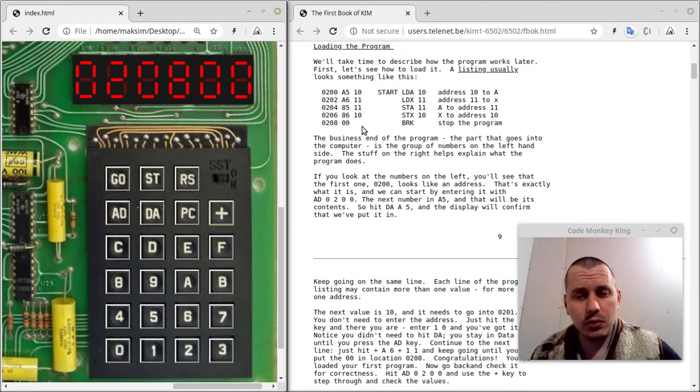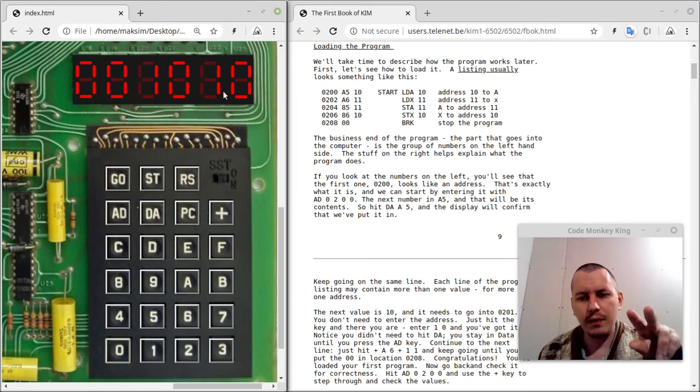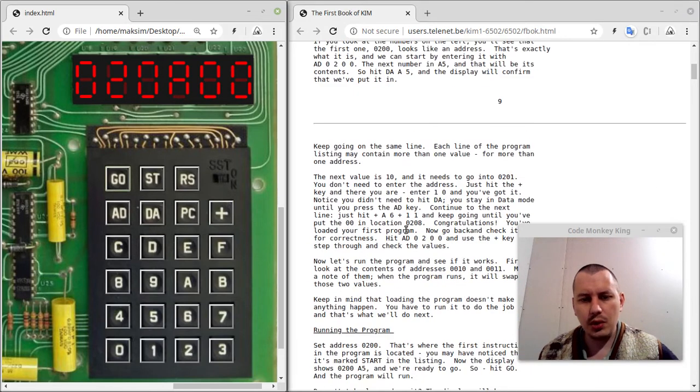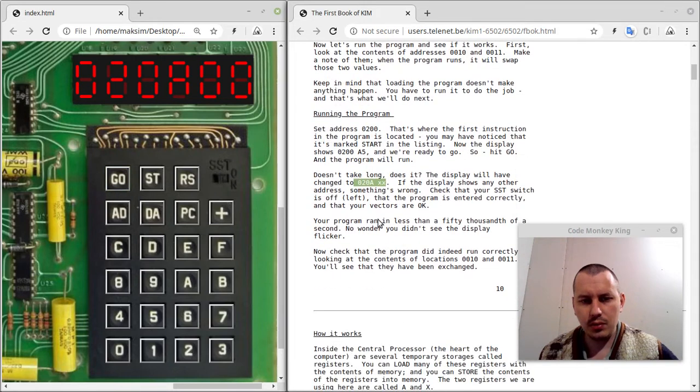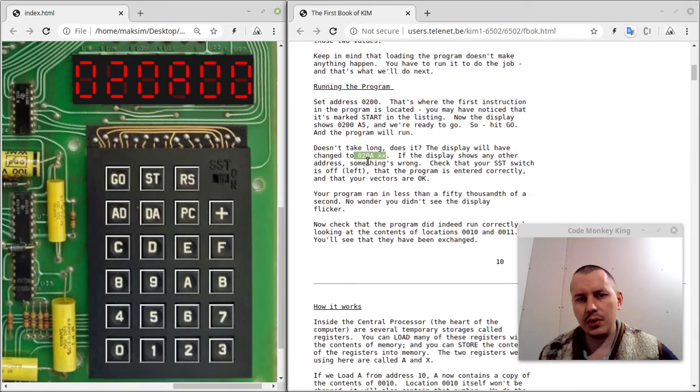So far so good, so it should be working now. So remember that at the address of 0010 we have the value of 10, and this would be changed to 11 after we run the program, and here instead of 11 we should have the value of 10. So let's go to 0200, and I hold my breath and let's go. So it stops at address 020A, which is the exact behavior that we should see there. Yeah, it should stop at 020A. Okay, so far so good.